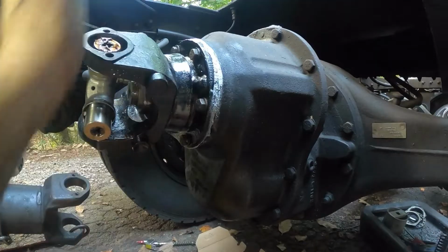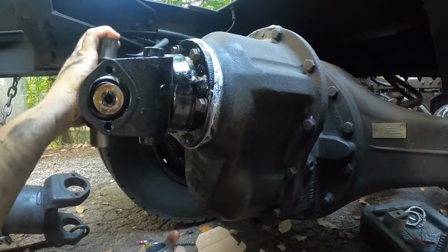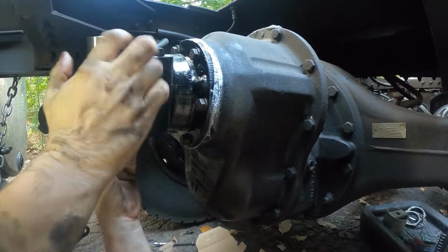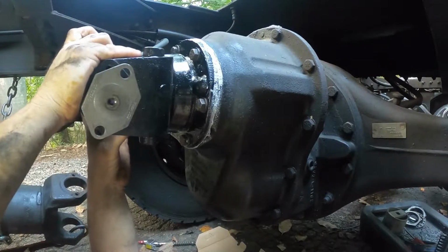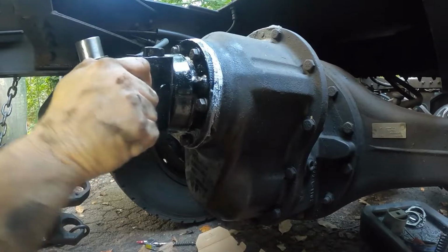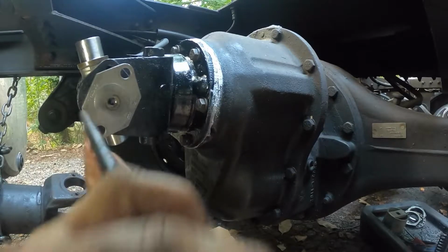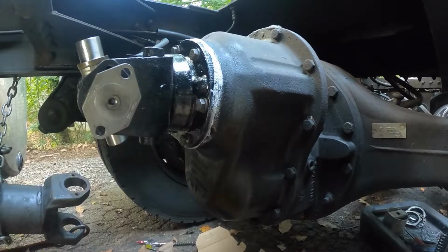What I do now is spin it around so you guys can see. Work the U-joint down, the cap will go on it, just like so. And then try and make sure that it moves in and out freely. And then I'll put my bar in here. I can't see because I got it facing the camera right now, but then I'll just rotate it so my bar goes in and holds it so the bolts will line up.